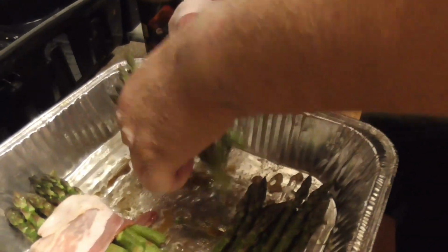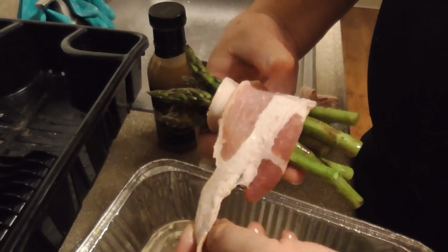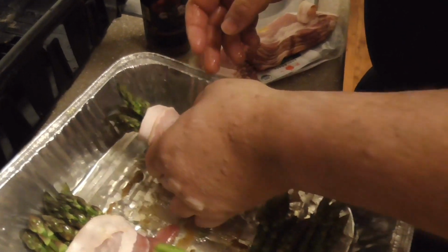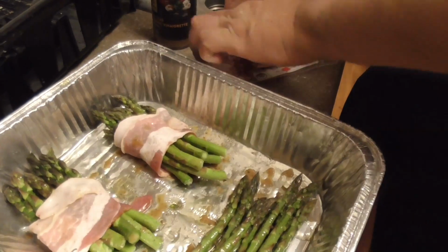Now let me get my second piece of bacon. You know what? We could have used some of the spare bacon on those pork chops over there, but oh well. Oh well. That's okay. I'm sure however it turns out will turn out just lovely. And we're going to wrap you with some bacon. Lay you right down there. Perfect. And there you go.